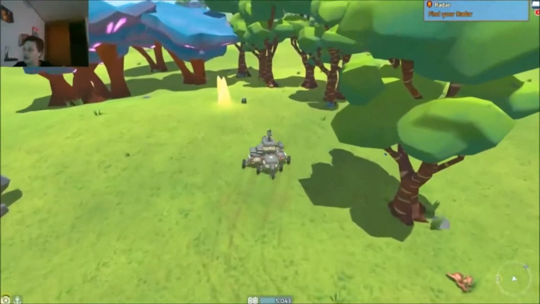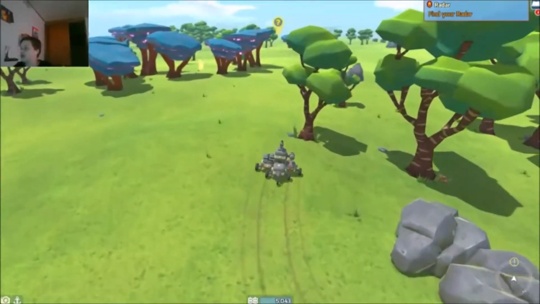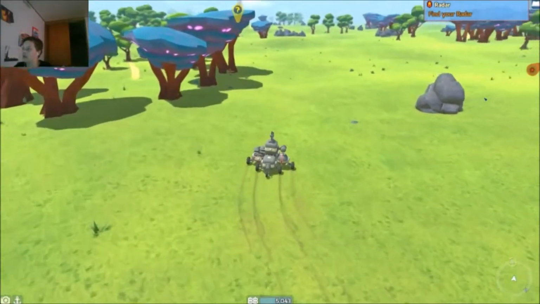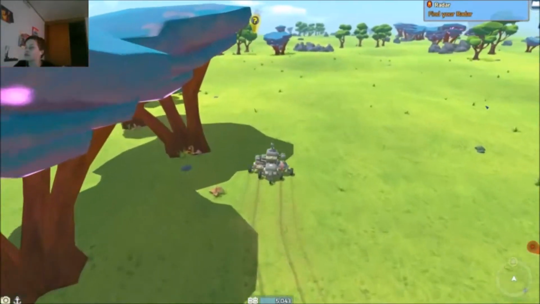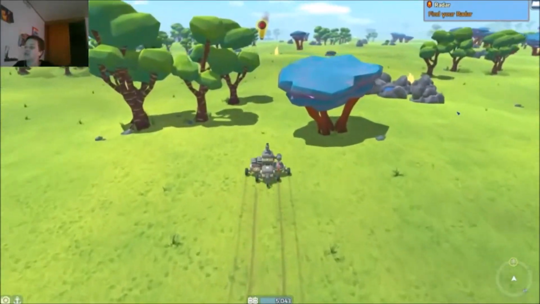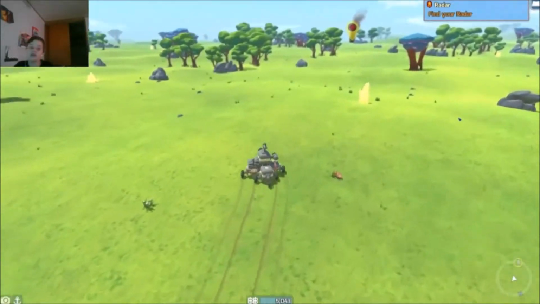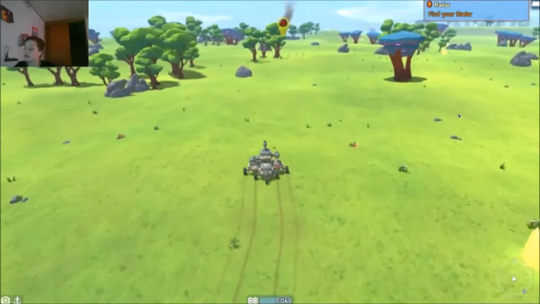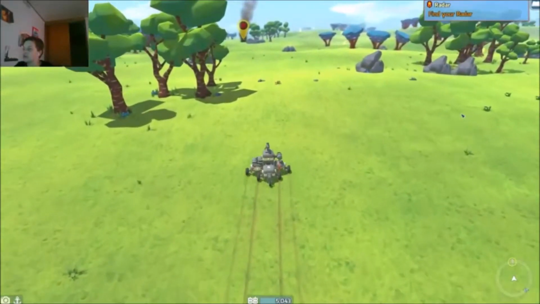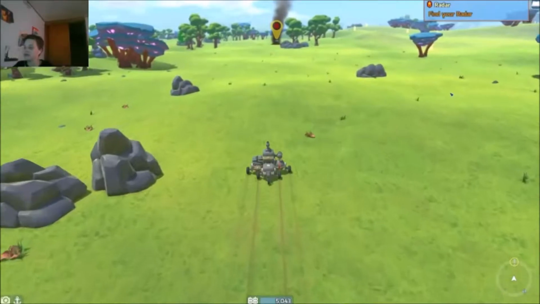I don't need you yet, so go away. Okay, so it's time to go to the other questionable mark. What is this? My battery. I'm gonna go to the radar first. Yeah! This first part of the game is kind of dull because I'm going to these marks of questionable means. But it's not that bad. It's not very entertaining, I know. I'm slow right now, but I'll get faster. Hopefully.